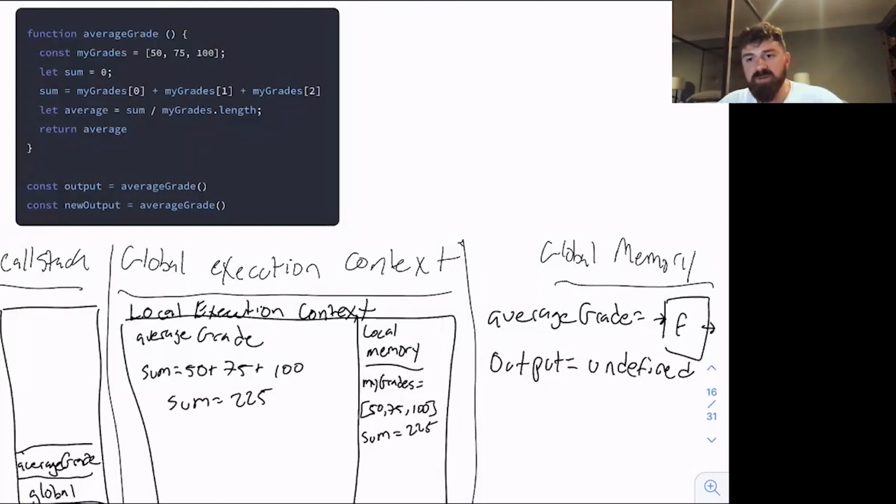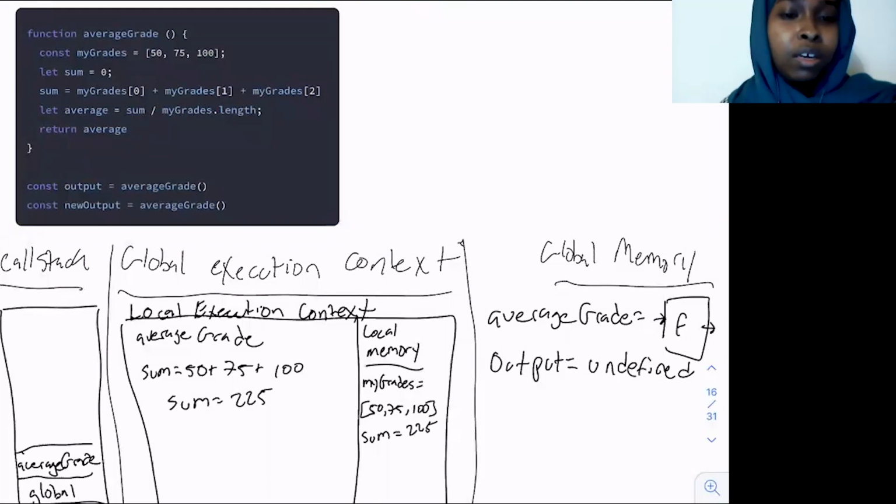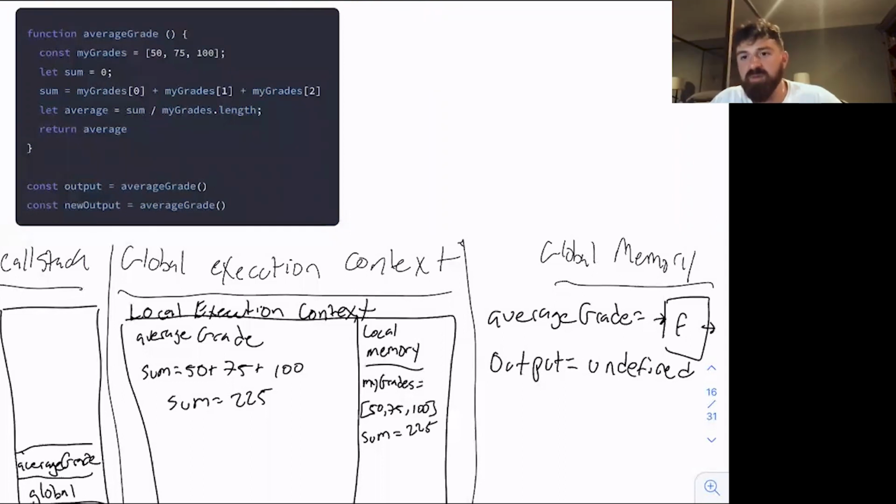Shukri, I see you have a question. I had a question, but then you continued working through it. I was just confused by how we wrote under the local memory that the sum was equal to 0, and then you started writing out the expression of sum on the other side, but then it made sense because it was just a reassignment. I got it. Thank you. All right, awesome. Great. Let's go to the next line.